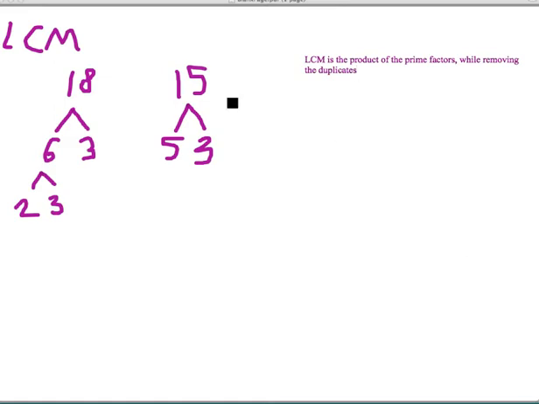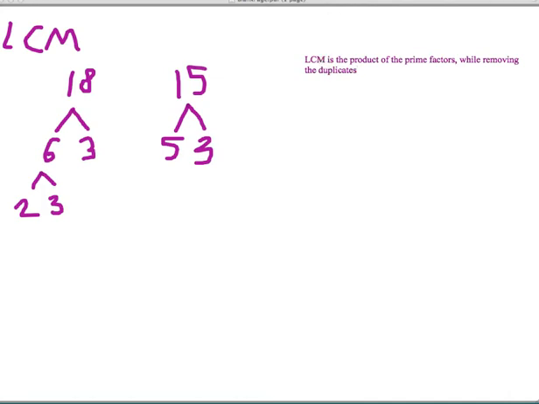All right, so let's just say for a moment you wanted to find a common multiple between any two numbers ever, right? All you have to do is multiply them together, and you can be guaranteed that that number is going to be a multiple of both the numbers you multiplied together. So if we just multiplied 18 by 15, we would get a multiple of 18 and 15, literally. So that number is divisible by 18, and it's divisible by 15. What we don't know is if it's the least common multiple. And to get that, we have to remove the duplicate prime factors.